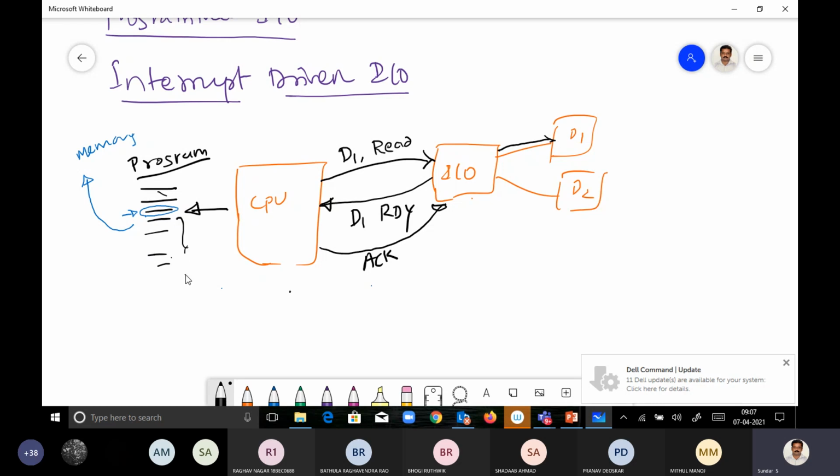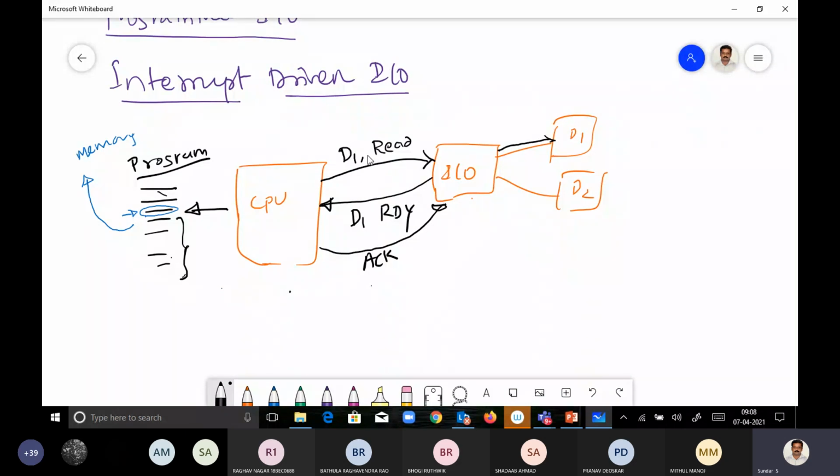This is called the pending part of the program, right? So the starting point of the pending part will be stored into the memory. Then it will get into device 1 and complete the device 1 related activities. The CPU will have interaction with device 1. Once the device 1 related things are over, the CPU will come back to the memory and start executing the pending part. So this is what interrupt-driven IO is.